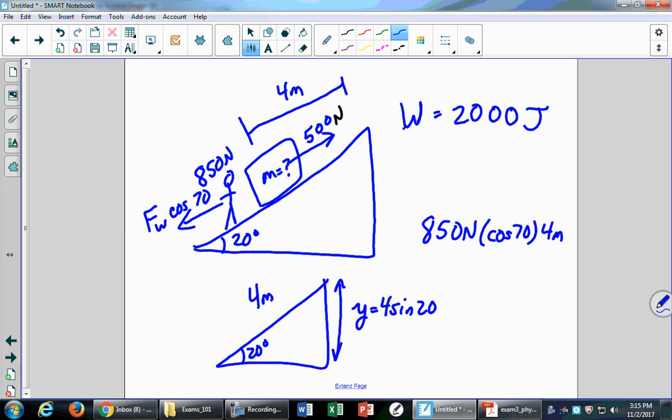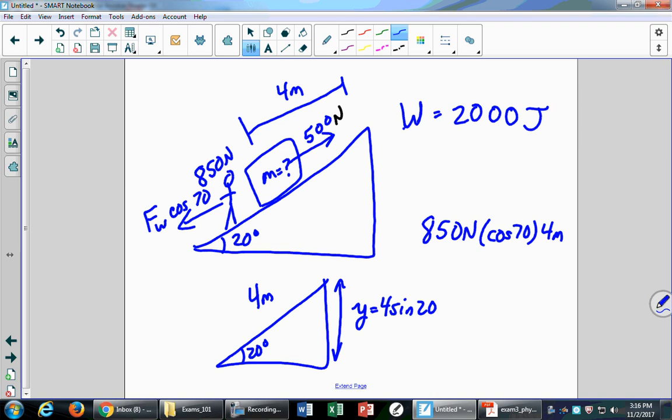Did they give the mass of that block? Oh, I don't know how you found the mass. I guess you... Oh, that's not right. You can't do it that way. Did you get it right? Yeah, I got the same exact number, 4160. Must have just been something. I don't know what it was.